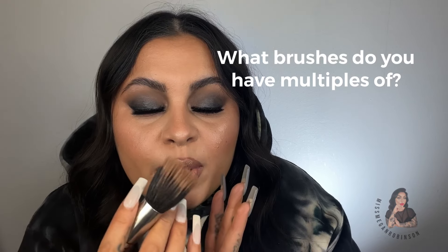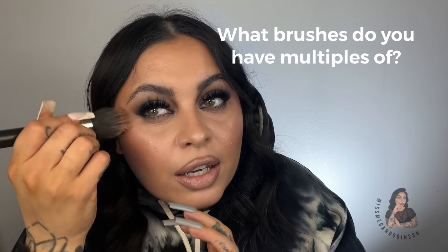The 170 is a little bit more dome-shaped, a little softer. If you're not sure how to apply foundation, this will do everything for you. But for me, I'm generally picking it up and pushing cream blush into the skin with this type of motion — that's what I like it for. That covers my cream and liquid products. Onto powder products — I will not go anywhere without this brush. This is the MAC 187. Mine is an original, so it's synthetic and natural hair, and this is my bronzer brush.